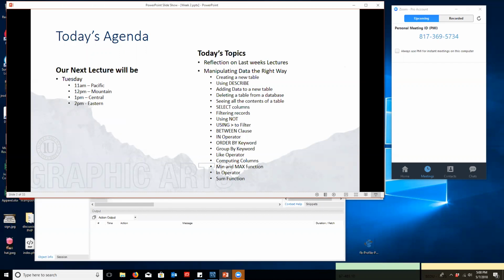We're going to talk about selecting specific columns, filtering records, using the not statement, using the greater than to filter, using the between clause, the in operator, the order by keyword, the group by keyword, the like operator, and how to compute columns, how to do some math between columns. And we're going to talk about the min and max function and the sum function.